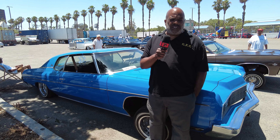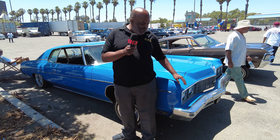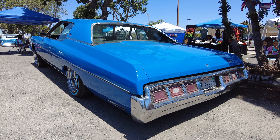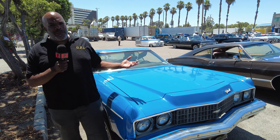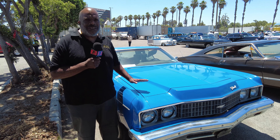My name is GT. I'm from We With It Car Club. This is my '73 — my project. I'm having fun with it; it's like a 10-year project now. But it's mine. I painted it myself, so I'm proud of that. But it's getting ready to go under the knife again — I'm getting ready to chrome the underneath and repaint it, even though it's going to be the same color. I bought this car just to fill a void till I could get me an old Chevy, and I've come to enjoy it. So here I am.